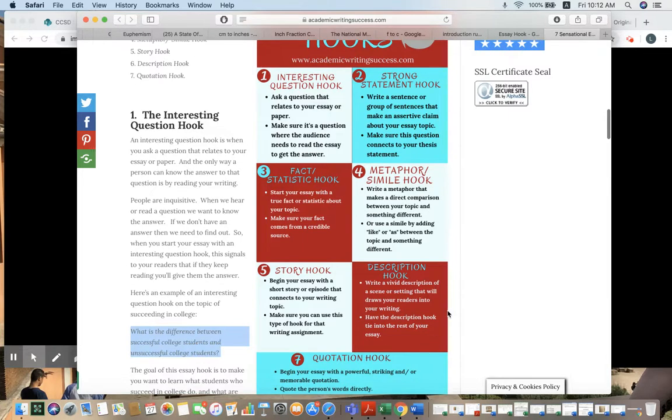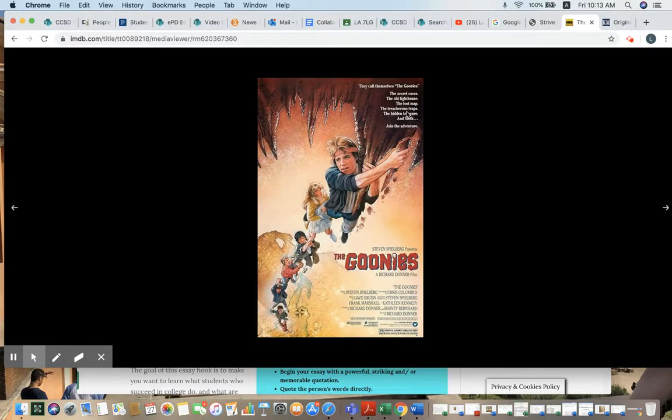So for example, a vivid description of a scene or setting that will draw your readers into your writing. So for example, if I'm interested in the lost maps or the treasure traps, any one of these 1, 2, 3, 4, 5, 6 options could get you interested in watching the film. So these are just 3 simple examples of what hooks are and what they're meant to do.